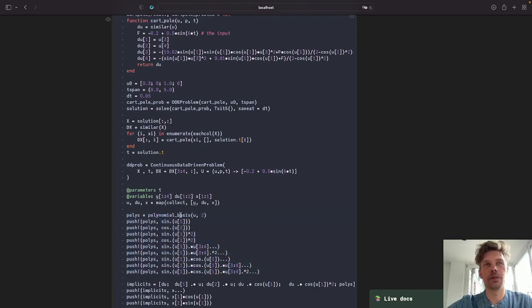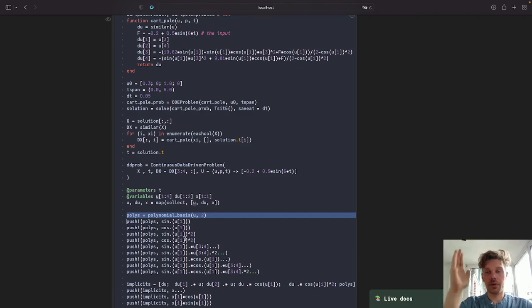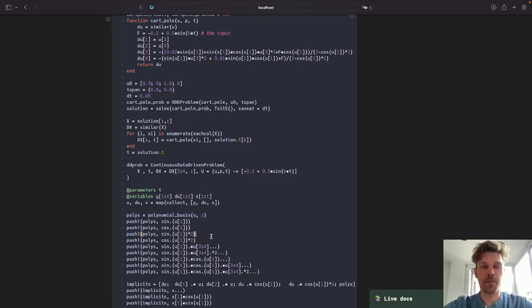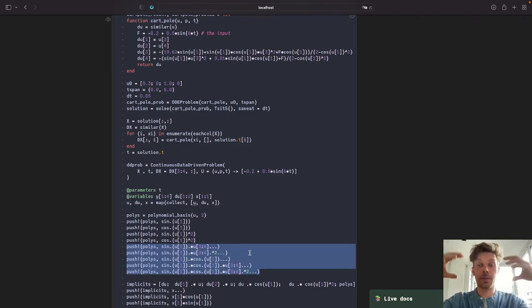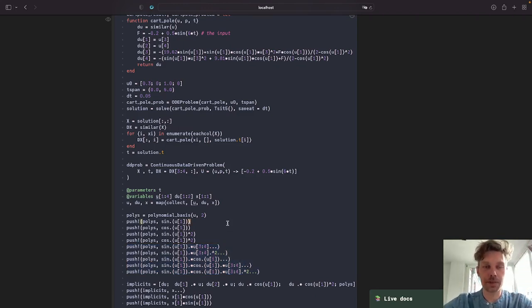This means we also include a polynomial basis up to order 2, and then just push in some trigonometric function of the revolute joint, which represents the inverted pendulum, and also some additional equations which represent a Coriolis force, so some angular position times a velocity. And of course, we want to solve an implicit system, so we have to have our target variable as another variable in the basis, and include bases as candidates for our unknown left-hand side.